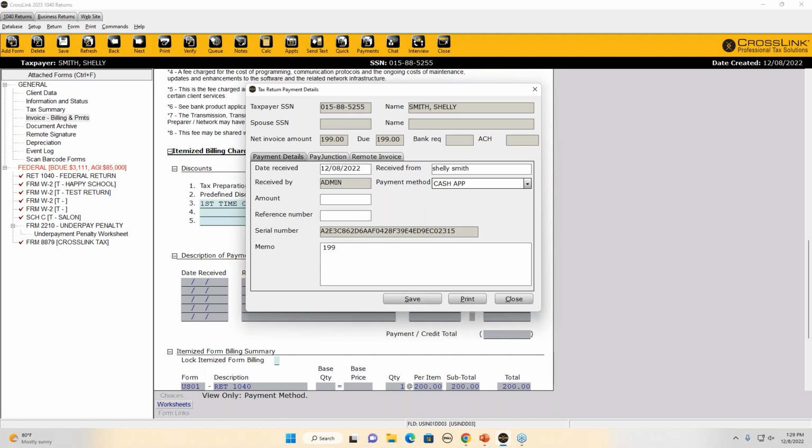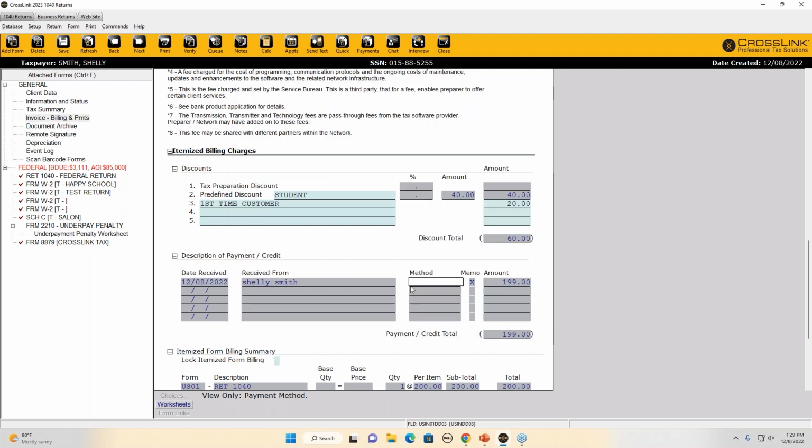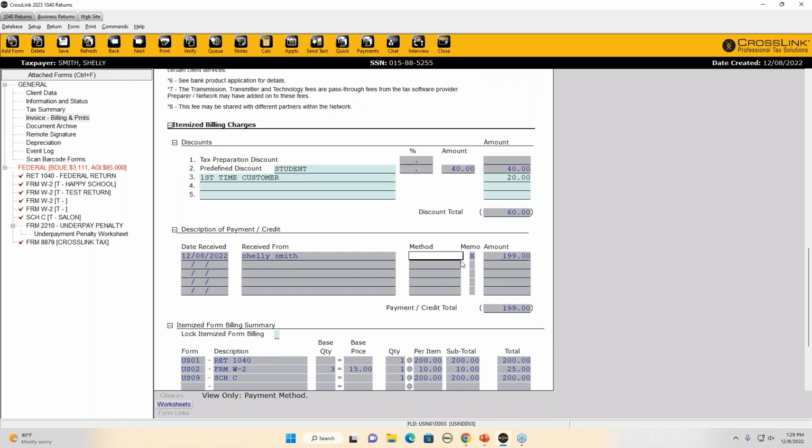So if I put in an amount here, say they paid $199, and then you put in paid by taxpayer, you put in whatever you would like, click save, and now that payment has been recorded underneath the description of payment and credit.